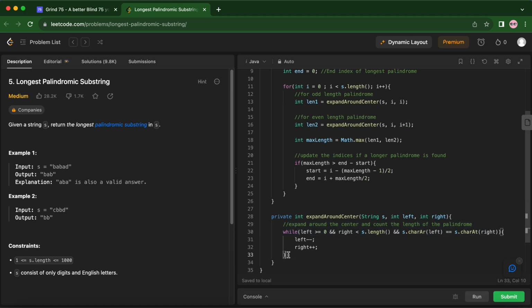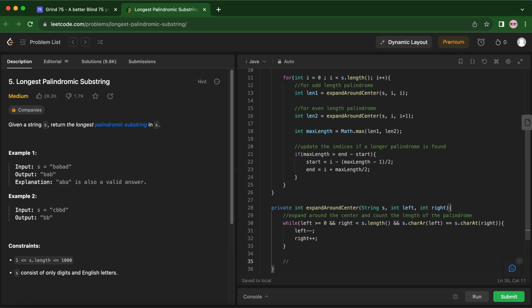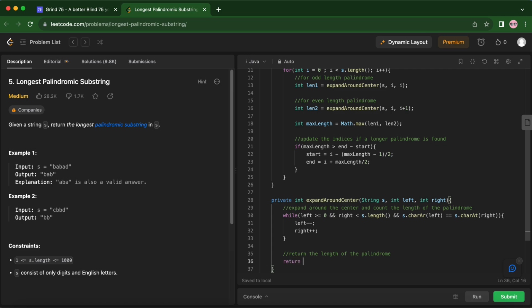and let's see how we are going to return it. We'll say return the length of the palindrome. So we'll say return right, which is 0 1 2 3, minus left, which is 0 1, then we need to do minus 1.